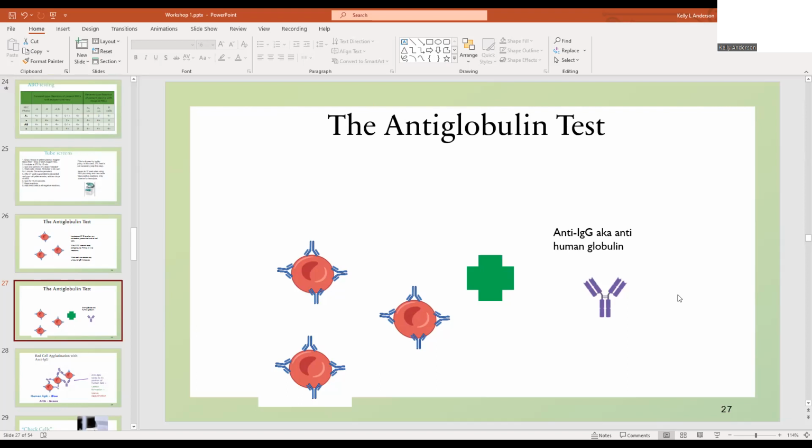So if your patient has IgG antibodies to the red cell, these are your patient IgG. This is your Fab. It's binding to the antigen. So this is your antigen binding region. So your FC region is sticking out off the red cell. You have anti-IgG, and it is another IgG that's specific to the FC portion of an IgG. It's fine if you incubate over 15 minutes. So if there's any IgG present, your anti-IgG are going to bind to them. So its Fab is binding to the IgG's FC portion.